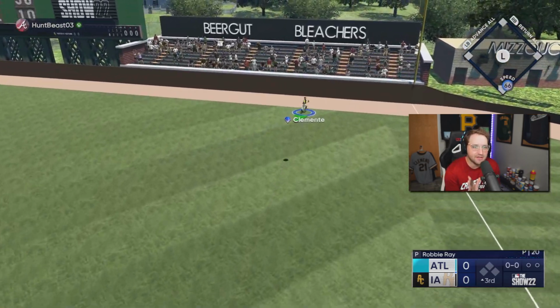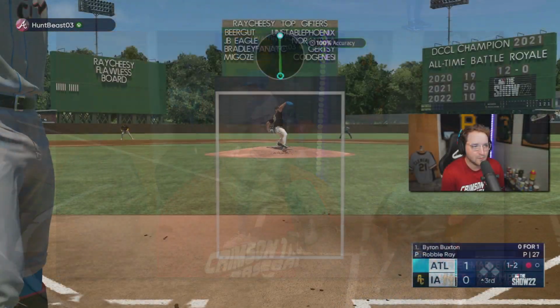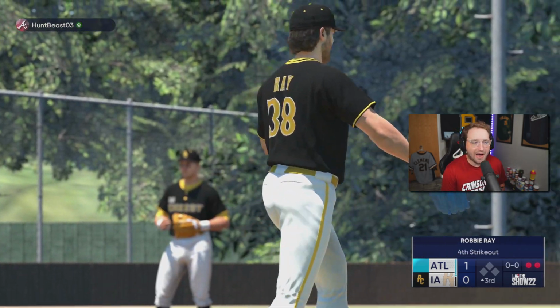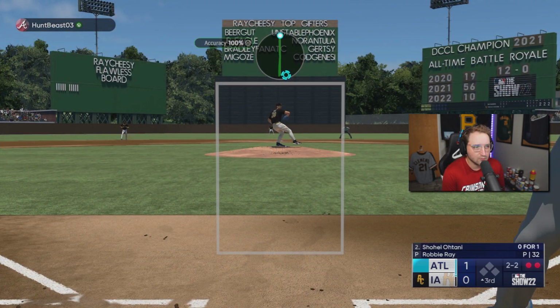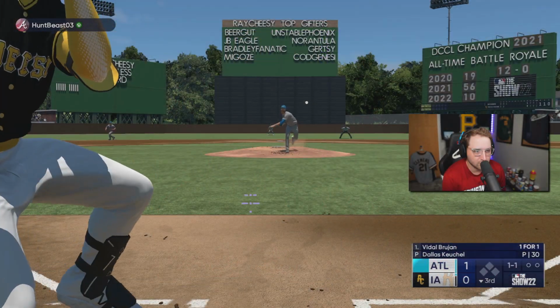I swear, every time I face Ketel Marte and I throw an outside pitch, he hits a home run off me every single time. There we go. All right, we need to throw more up high fastballs. He's chasing those. Yes, let's go. Okay. That could have ended kind of poor right there. Not a great pitch. Got to get a run back.